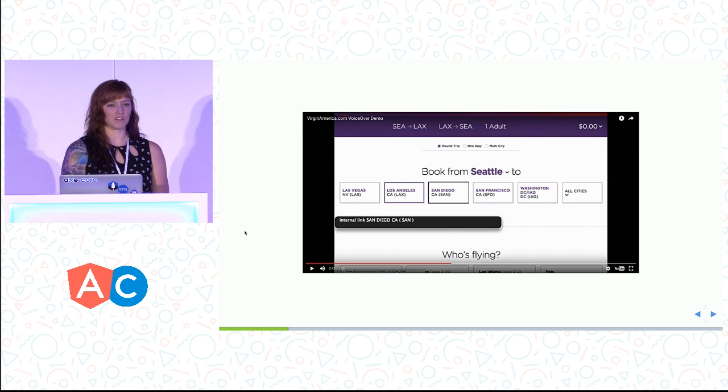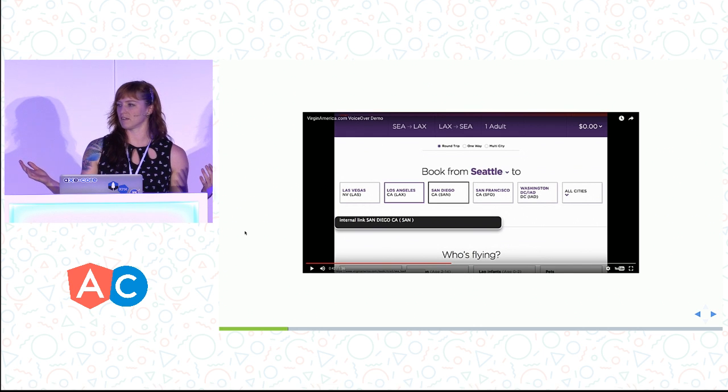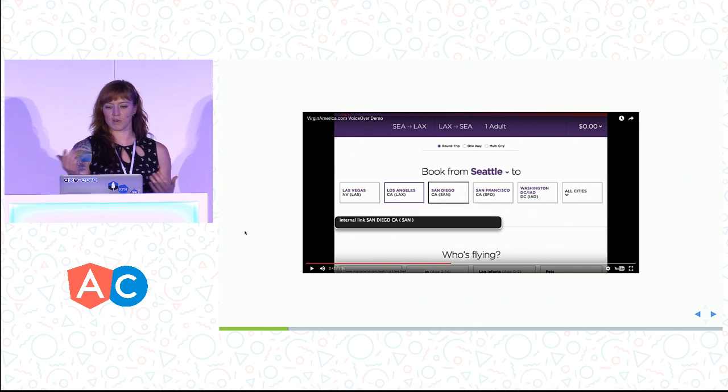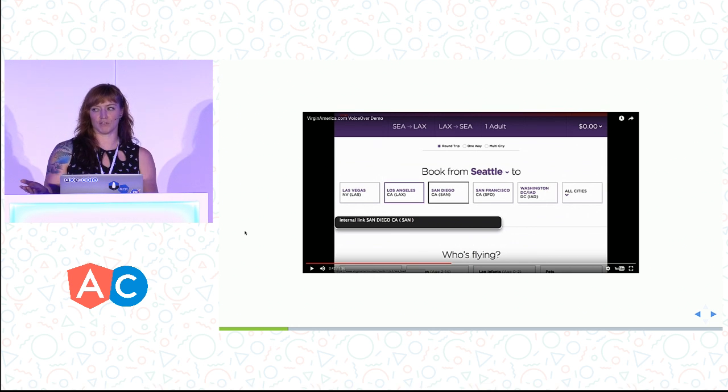So there were a number of things that happened there. If you could actually see the screen, you might have noticed that we skipped by entire controls. There's some radio buttons at the top for round trip, one-way, and multi-city, and we couldn't reach those with the keyboard. So if you're using a keyboard, apparently you couldn't book a one-way ticket.